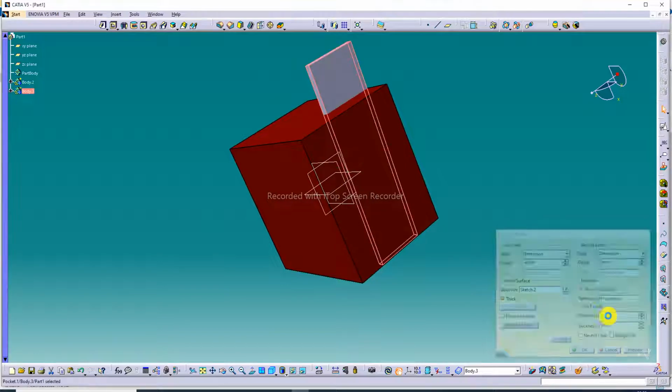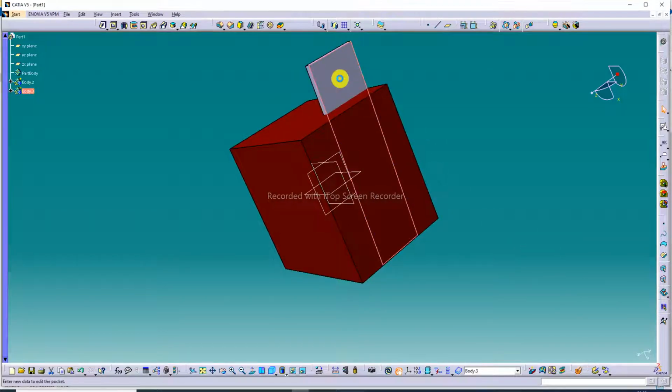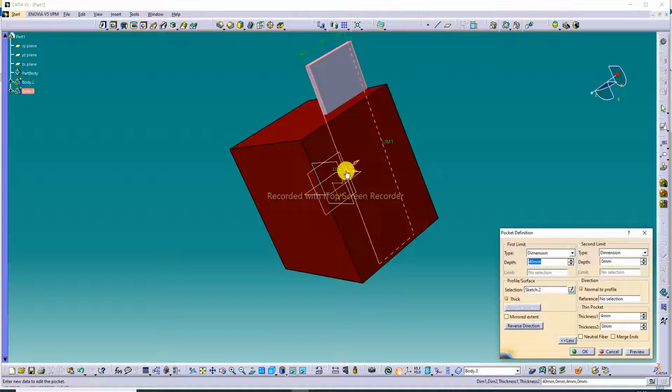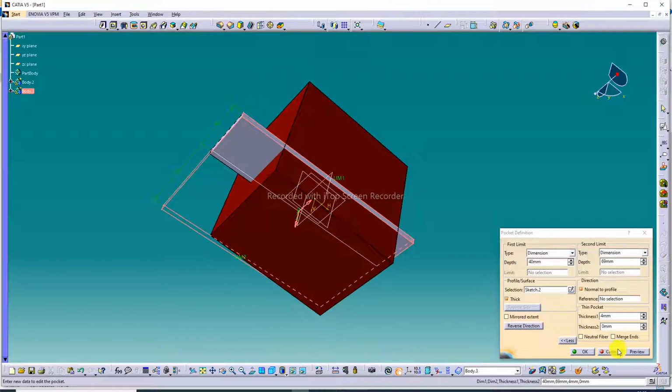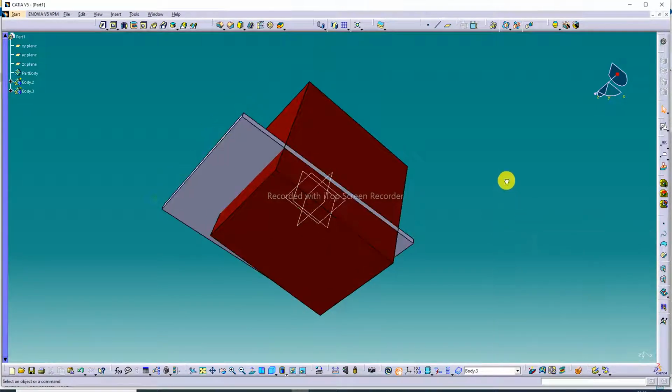Okay, enter, and this body is all. Okay, cut preview is showing here, and this is cut here. Okay, this is the use of pad.